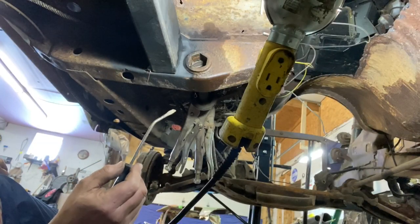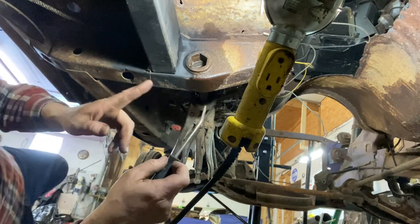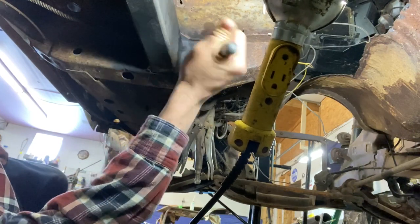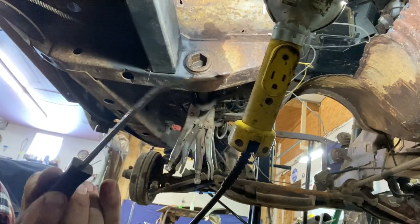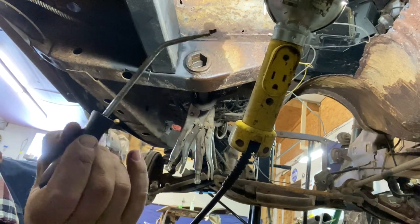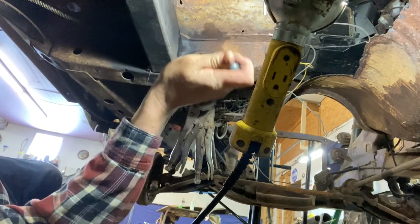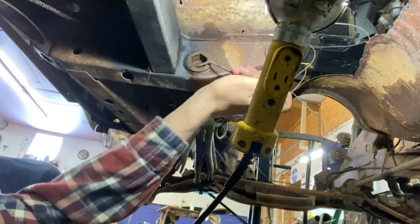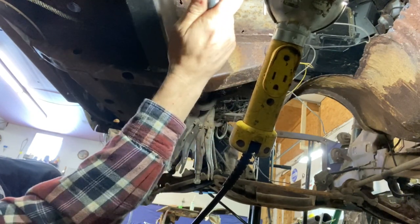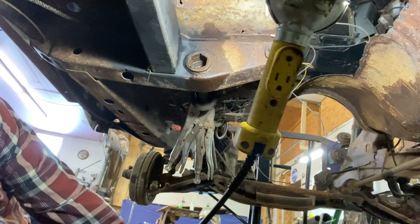I dropped the shock and checked, and the torsion bar is now loose enough to move, but we've got another, I don't know, a lot of dirt down in there yet. So I got my little special hooker because sometimes, never mind. We don't want to talk about hookers. Anyway, just getting in there and cleaning that dirt out, it'll give us a little more room. So let's give it a whack and see what happens.